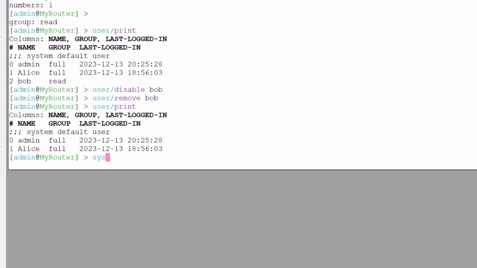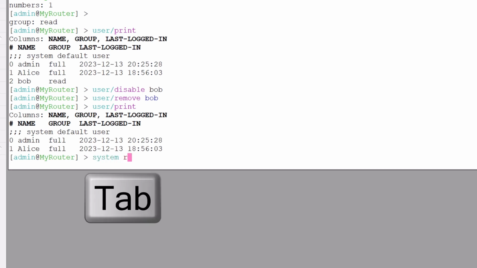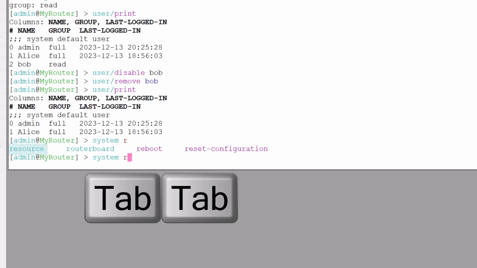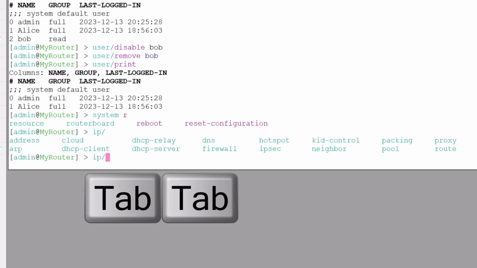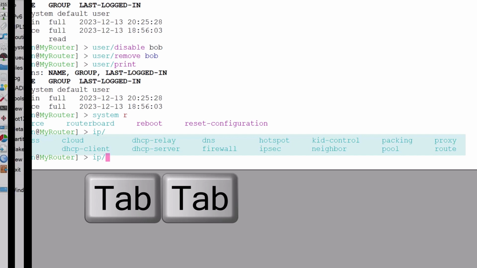For example, if you type system R and press tab and multiple commands are starting with R under system, the console won't complete it. Pressing tab again will display all possible options like resource, routerboard, reboot, and reset configuration. This feature helps to quickly identify and select the right command, especially when you remember only a part of it. If you type IP and press tab twice, the console will show you the sublevels of the IP menu.